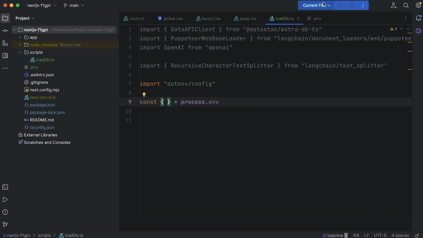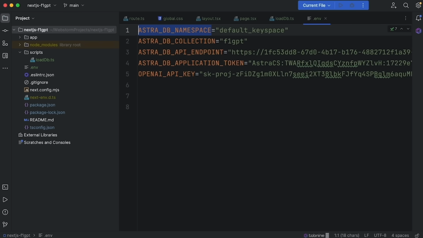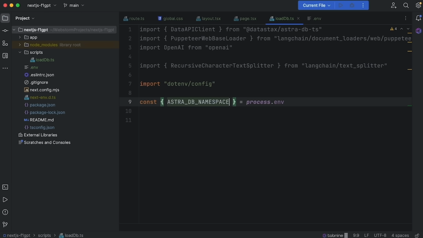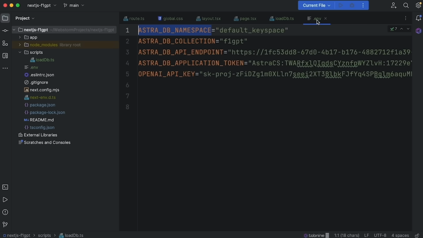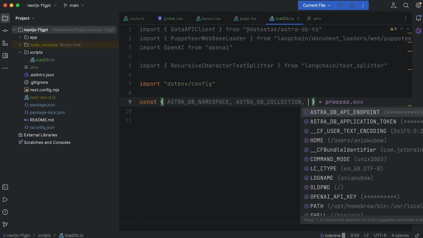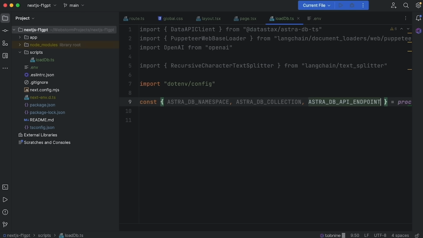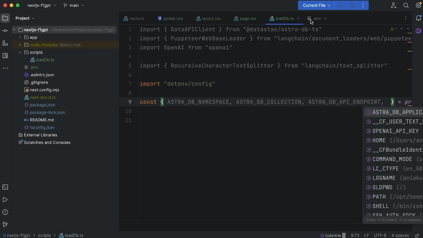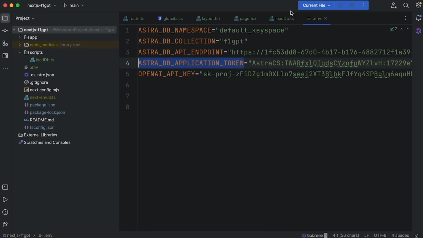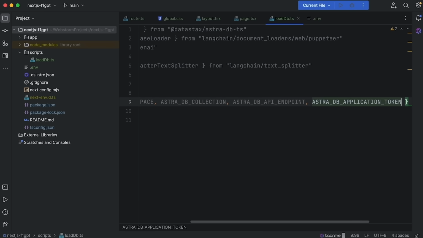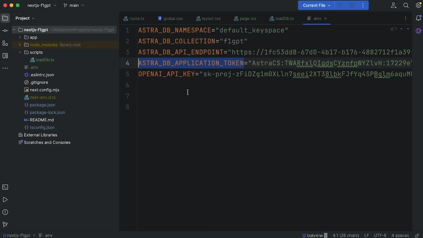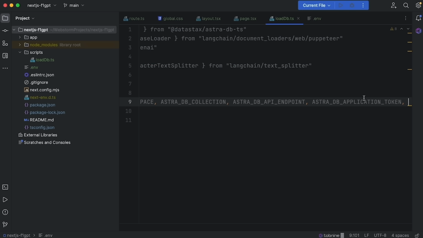And we're just going to get everything from this. So we're going to get the namespace from that file. We're also going to get the collection name, just like so. And then we're going to get the endpoint as well. So we can go ahead and get it like that. And then the application token. So just like so. And one more, and that is the OpenAI API key.